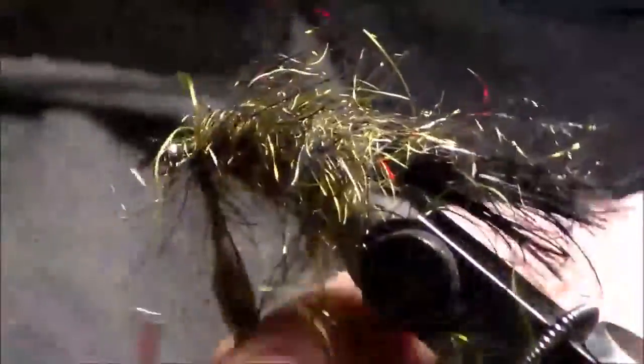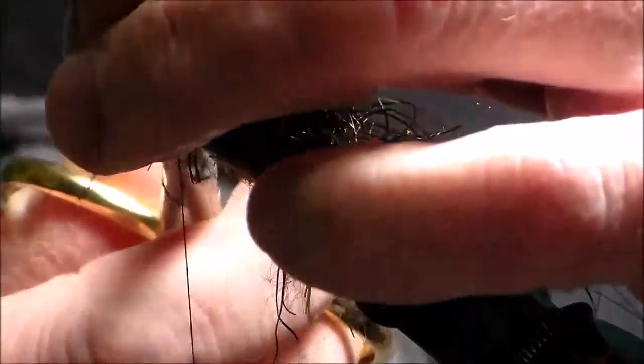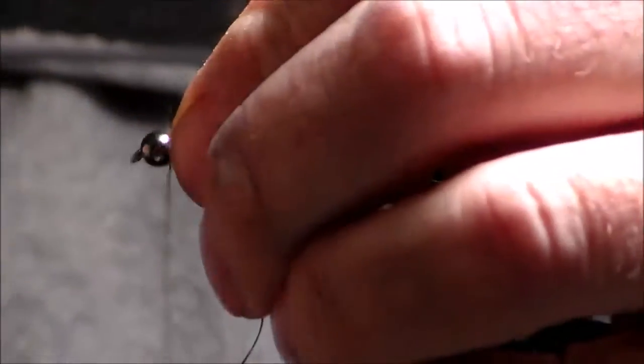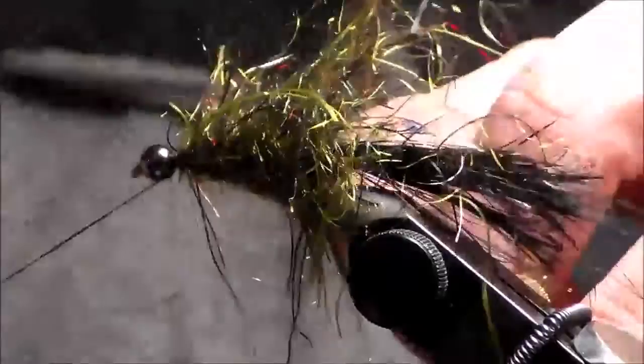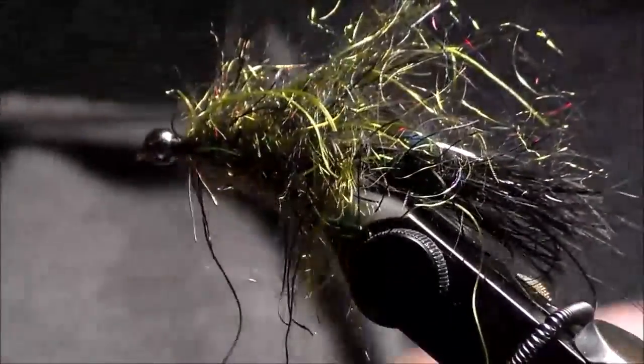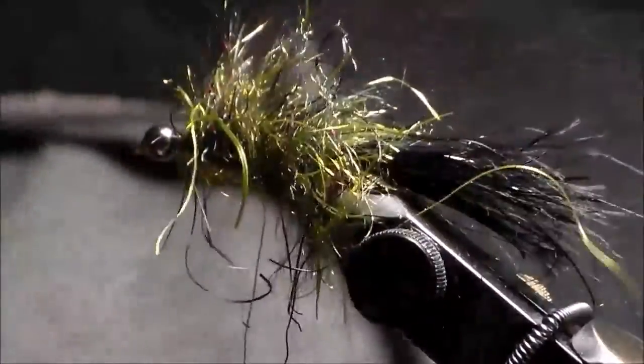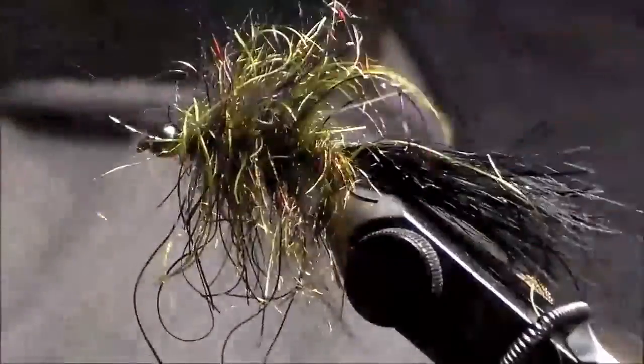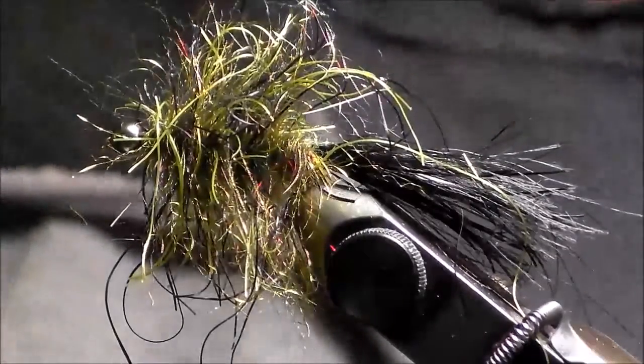One more right there, right behind the bead. I'm going to tie it off. Cut it deep into my scissors — I don't use my tips because it's a wire. Just like that, tie it off. See how buggy it is already. What I'm going to do is take some Velcro — throw it down, top, sides up, sides down, bottom. There.